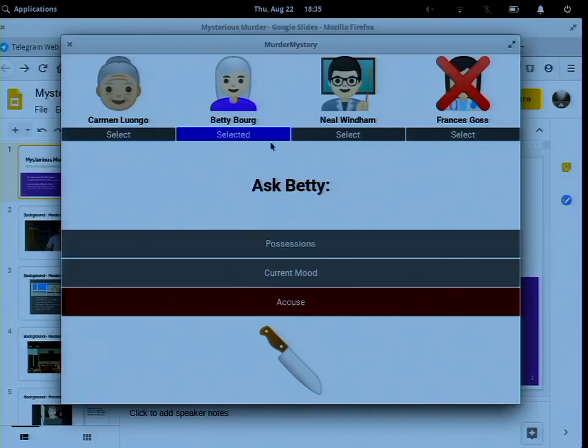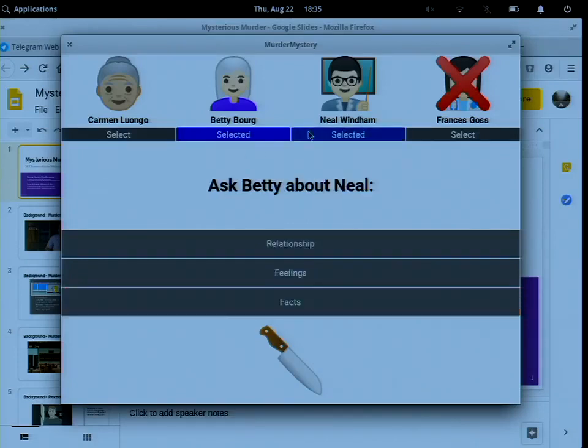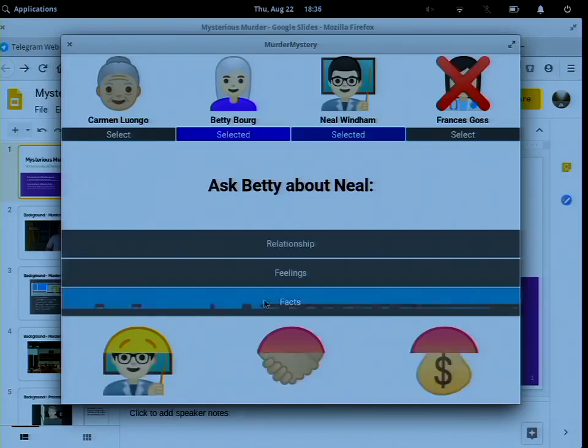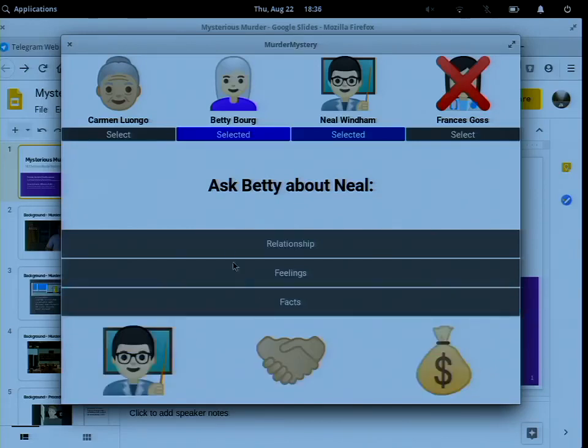But you can also ask them about other characters. So you can ask about their relationship to this character, so they seem to be related in some way, and their feelings about this character, and he seems to be angry. And we introduced another system, which is basically a witnessing principle. Every time during the generation of the story, a character chooses an action, there's a tiny chance that another character witnesses this. So now you can make the characters incriminate each other. In this case, he paid off a debt to someone.